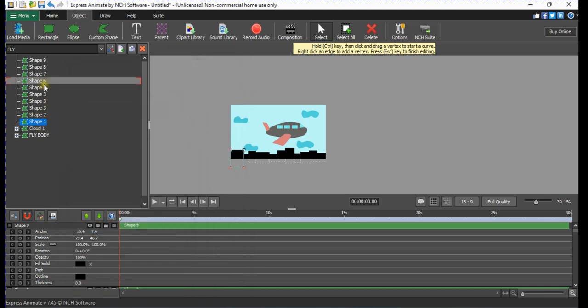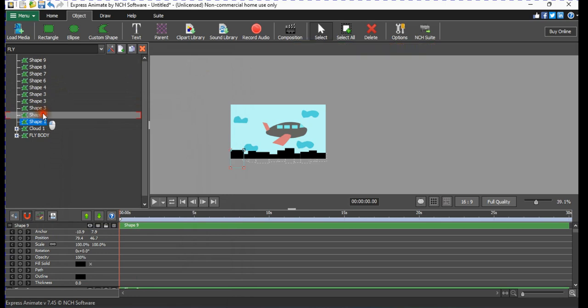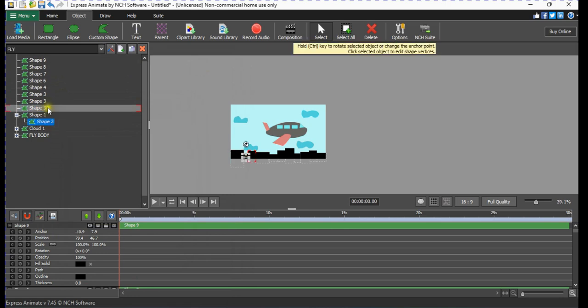But what I can do is take this first one and put it straight under shape one. Everything I put under shape one.